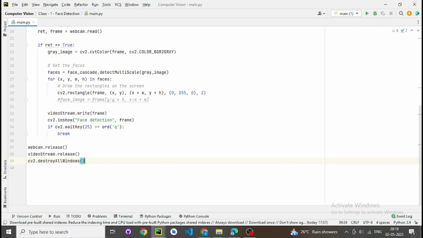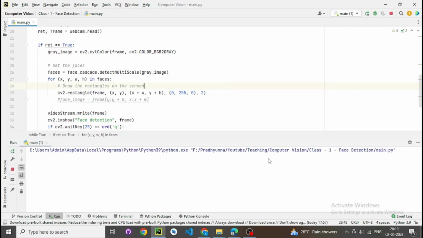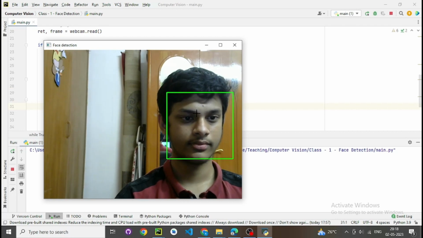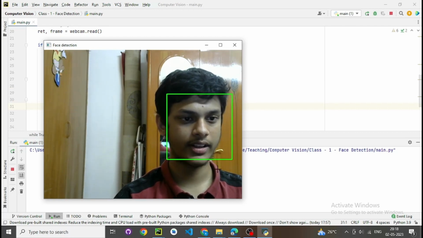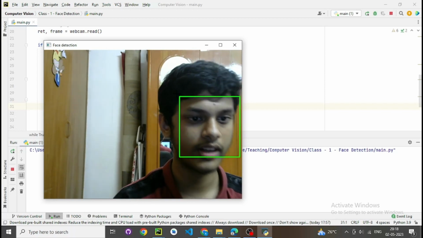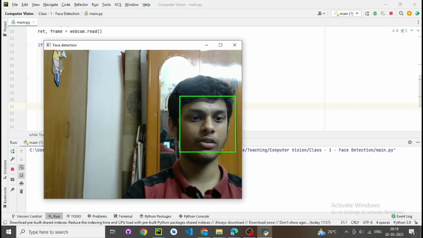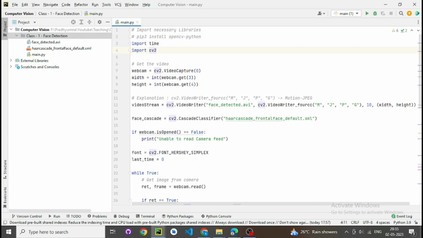Now we'll just run it and then see the part where we have to store the images, the faces, if it's detected, and also the timestamp. So let us see this. So this is how it will look. You will have the faces being detected and being displayed over here. You can see that even if I move, it is able to detect me. Now let us see how to display the timestamp and all that. So let us implement the whole thing.